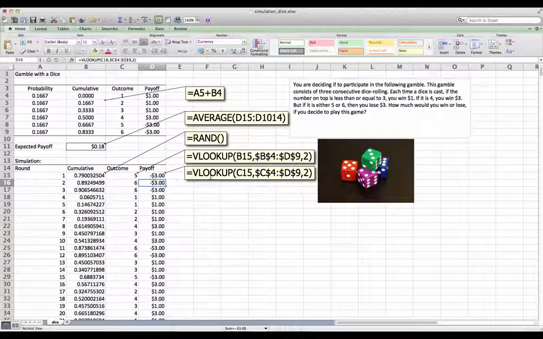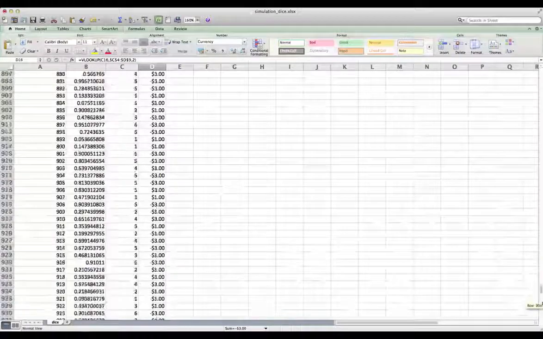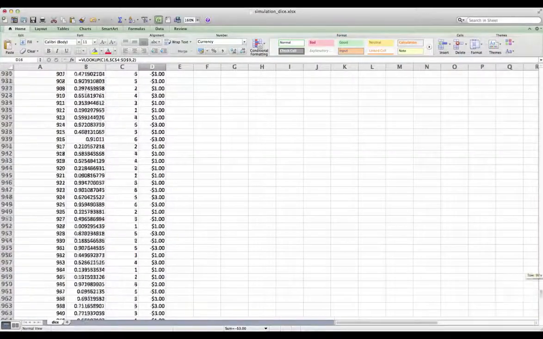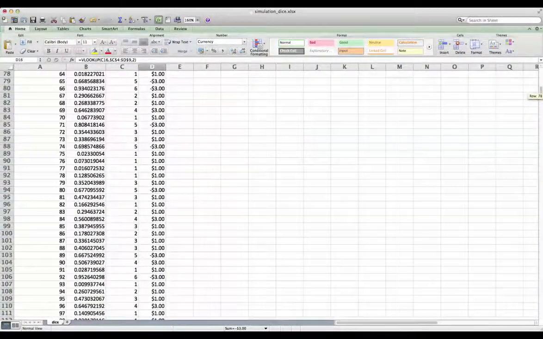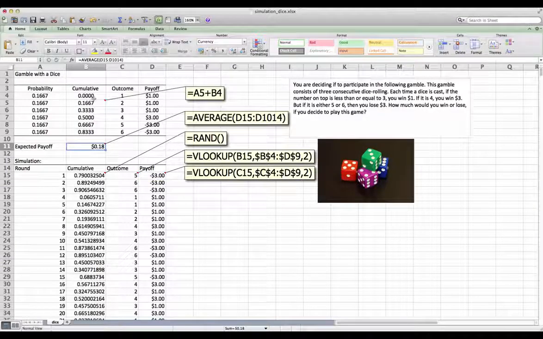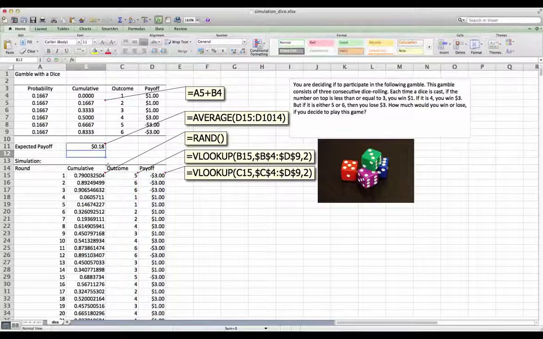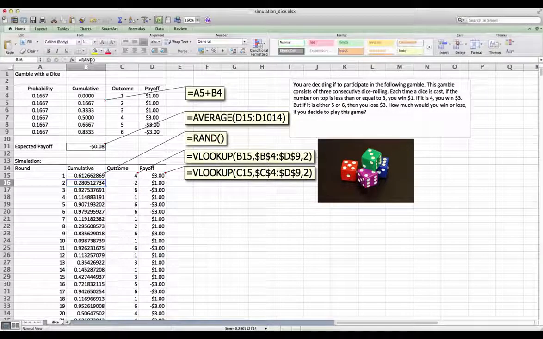Now we'll let it run this simulation 1,000 times. You see, 1,000 times. And the idea is if we average the expected payoff, that will probably be close to what we should expect to get if we play this game repeatedly. So you can see that here is just the average of this column. Now you can see that here I have let it run, and it gave me like 18.